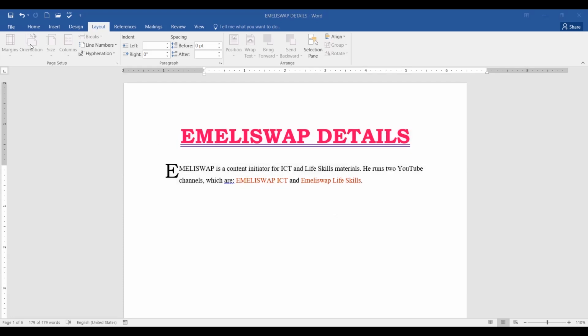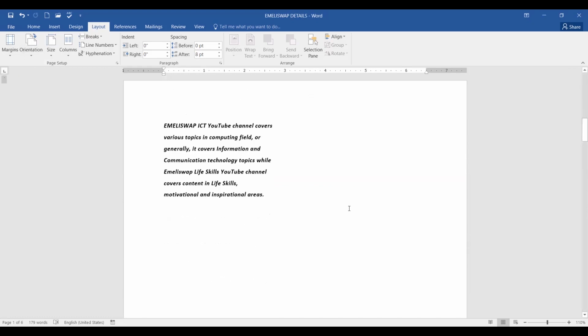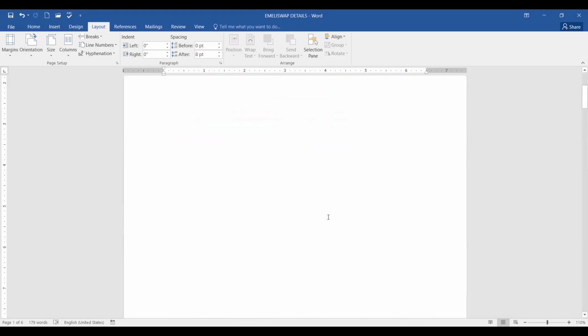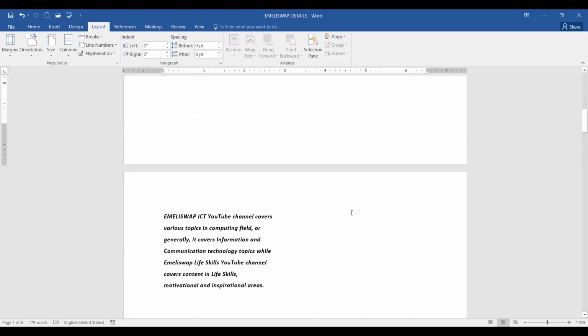No. You can see I cannot. So I can remove my selection and you can see my orientation tool is now active. So generally, that's how you can change orientation of a document or specific pages if you have certain breaks.